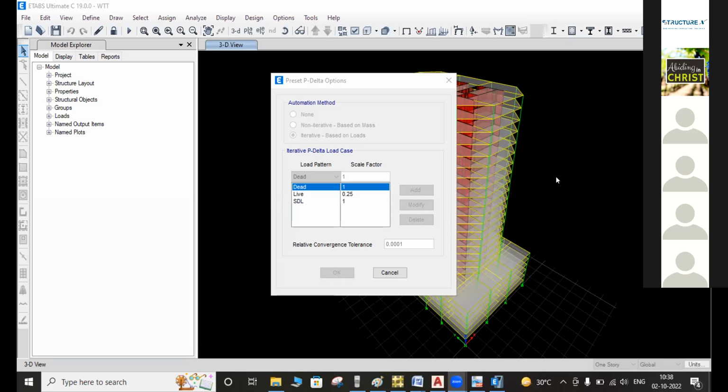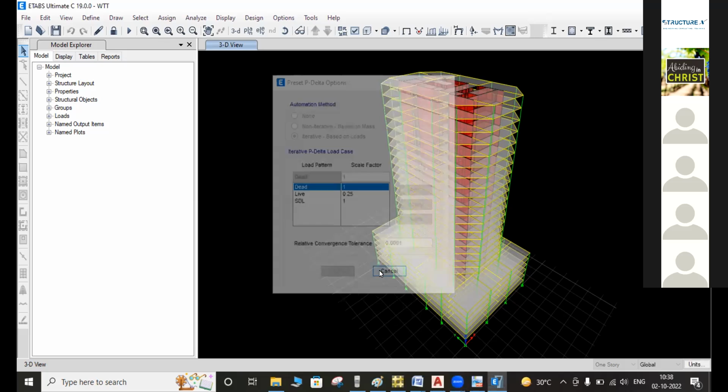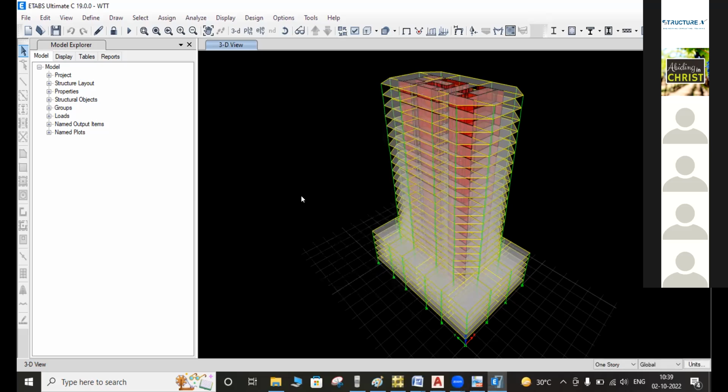In that part, we need to take the patterns and the scale factor. We need to consider it. It means it can take the scale factor, and we do not have to consider it otherwise, sir. So when we perform the P delta, it takes into account the changing geometry. So there is a formula available that we need to use also. So can I share the window, sir, for P delta? Yeah, now you can. One minute, sir.